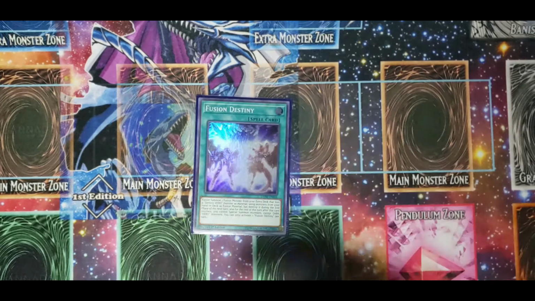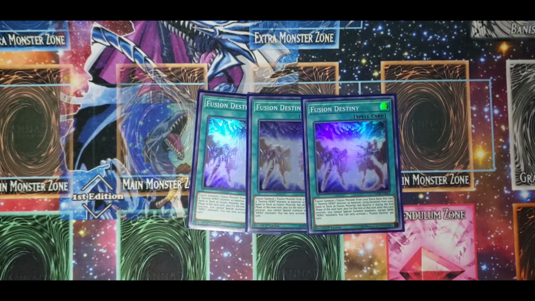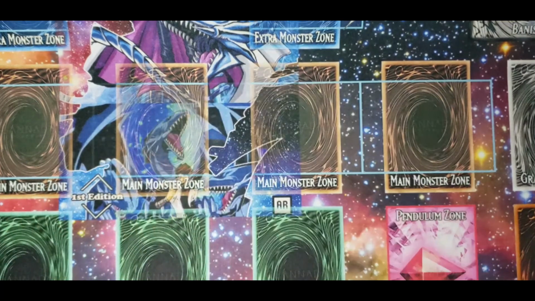Then, since this is a heavy fusion deck, I'm running 3 Fusion Destiny. Fusion Destiny allows you to fusion summon 1 Fusion Monster from your Extra Deck that lists a Destiny Hero monster as material, using monsters from your hand or deck as fusion materials, but destroy it during the end phase of the next turn. Also, for the rest of the turn after this card resolves, you cannot special summon monsters except Dark Hero monsters. You can only use 1 Fusion Destiny per turn. That works, since your whole deck is Dark Hero monsters for the most part, and it gets you a good boss monster on the field.